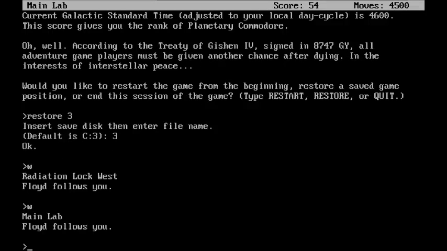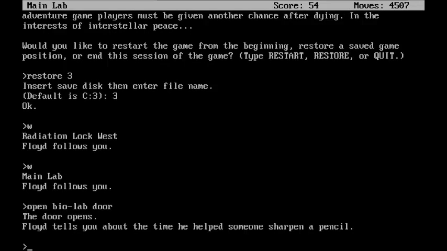We're going to leave the radiation lab. I don't even care. There's nothing good that's going to come from going in that lab. So let's open the bio lab door, which is the other door that we couldn't actually figure out without looking at the materials, the manual that came with the game.